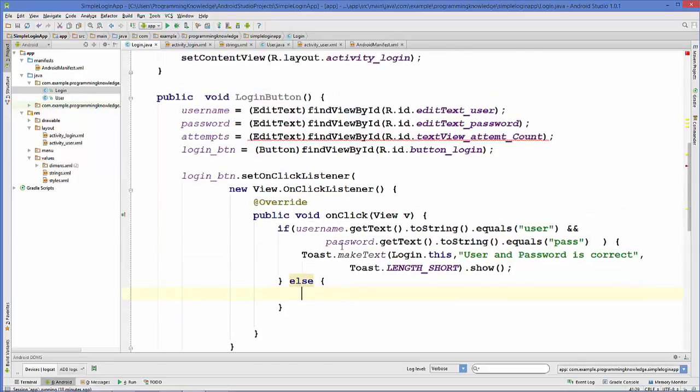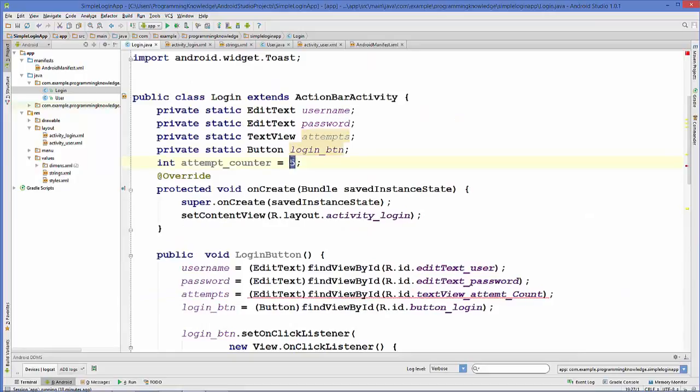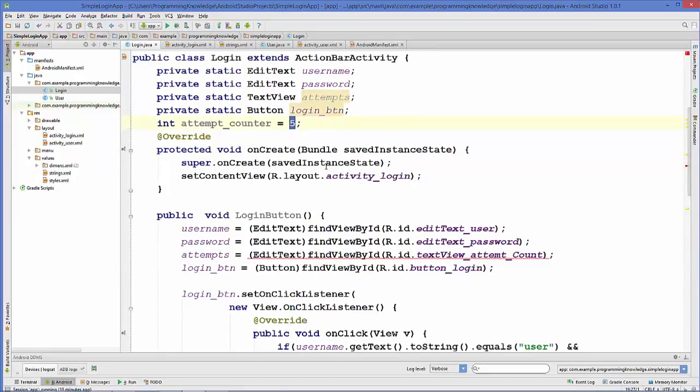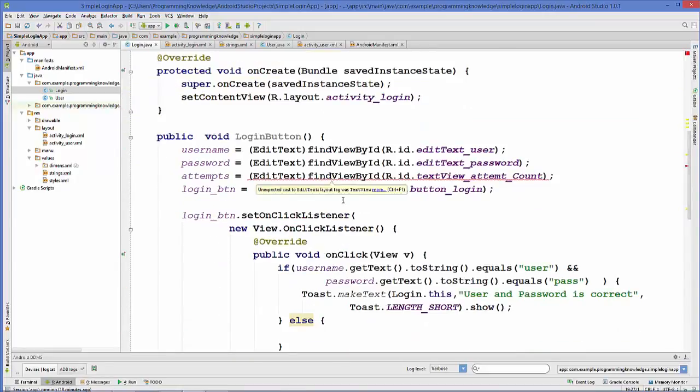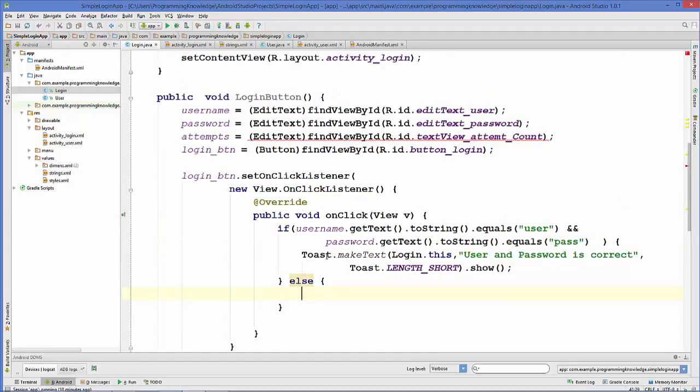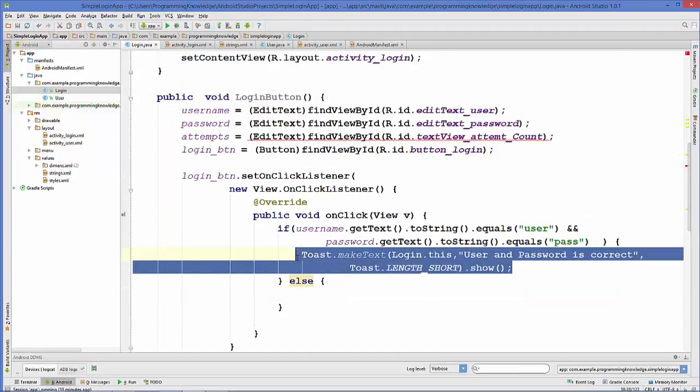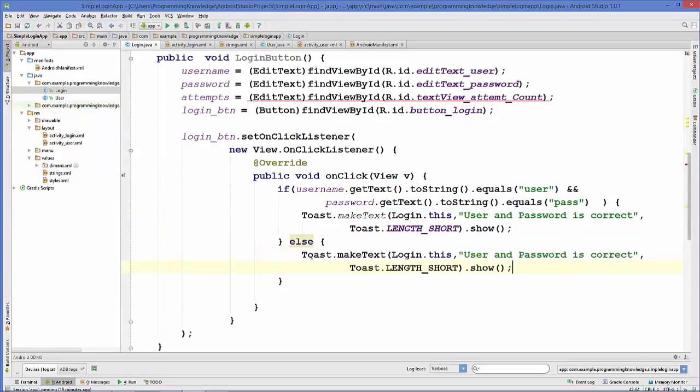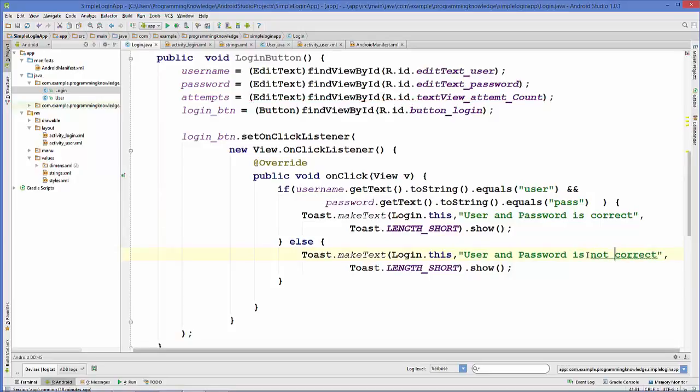Because we have defined the maximum number of count as 5 here. So we can reduce the number of count if the login has failed. So first of all, we will show some message to the user that username and password is not correct.